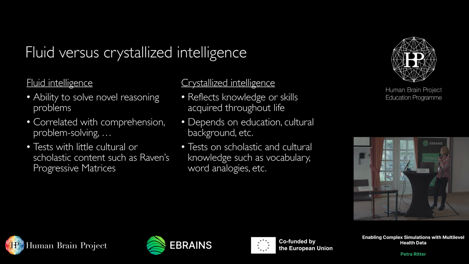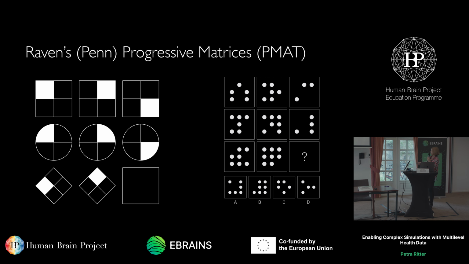So now, in order to test the ability for reasoning, for deep thinking and problem solving, people came up with a couple of tests, and this is one which is used very typically, the Raven's or Penn progressive matrices, or PMAT test. And what does it involve? So what you want to avoid in these tests is that you need declarative knowledge, because then it would be dependent on your background, your culture, education, and so forth. So for this pattern completion test, this is not necessary. And the tests are built such that they have an increasing difficulty.